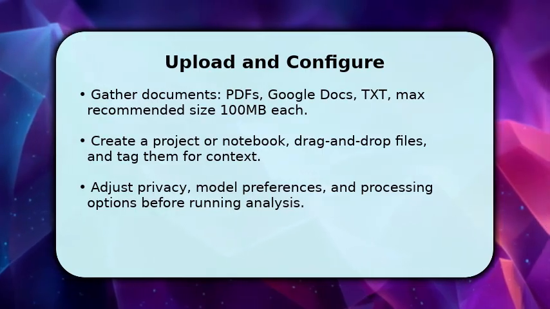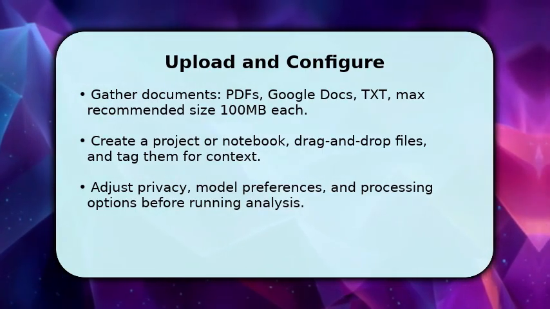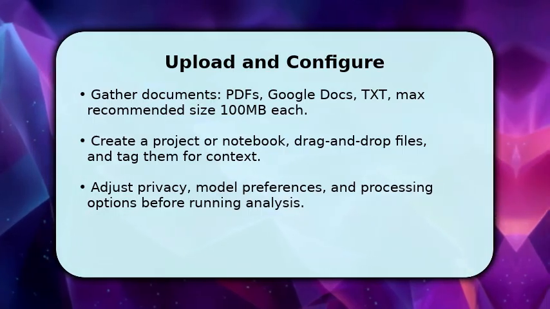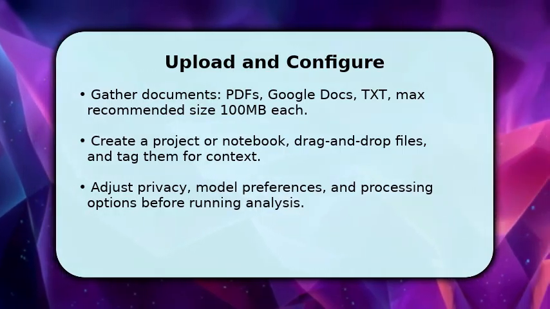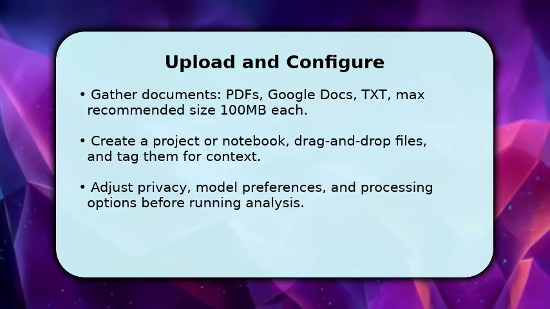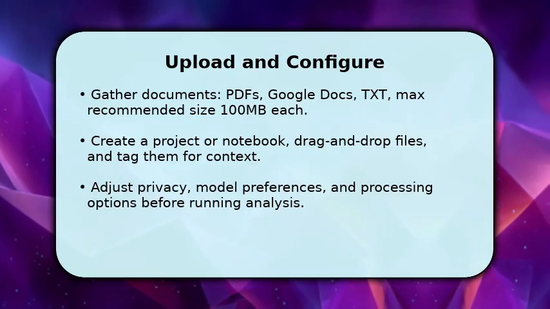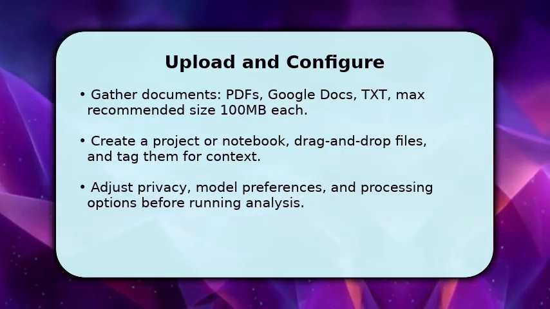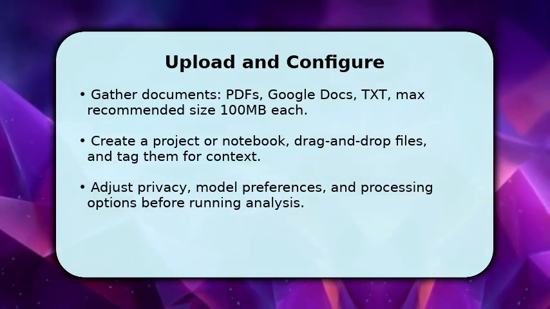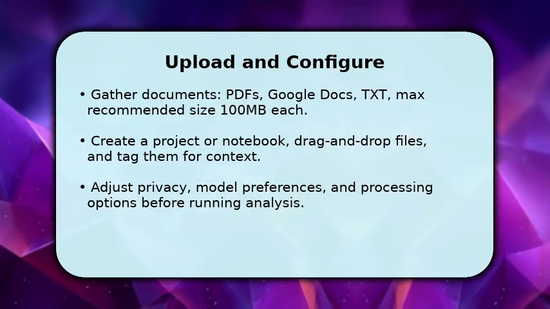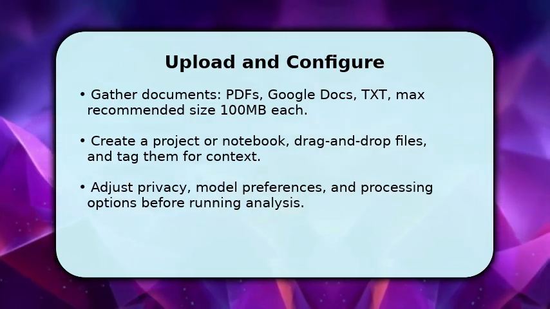First, collect PDFs or docs you want it to analyze, keeping files under the recommended size for speed. Then create a new notebook, drag and drop your files, and add brief tags or notes so the model understands context. This improves answers. After that, set privacy and model options. Choose whether to keep data private and which response style to prefer.